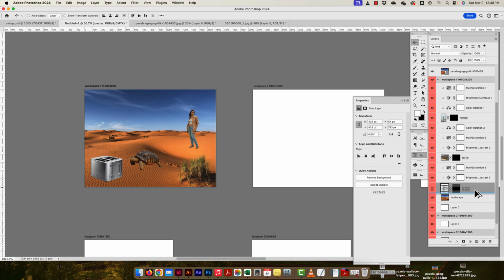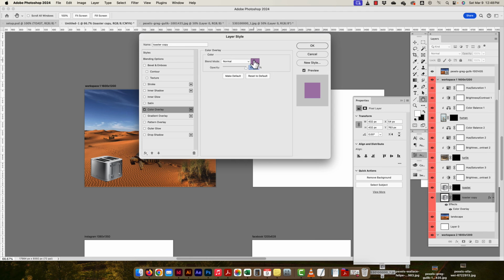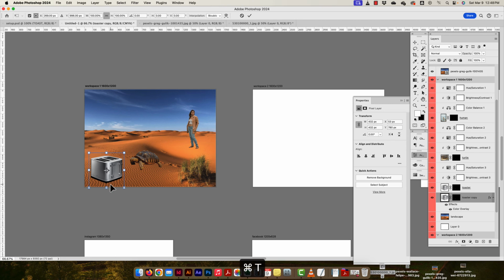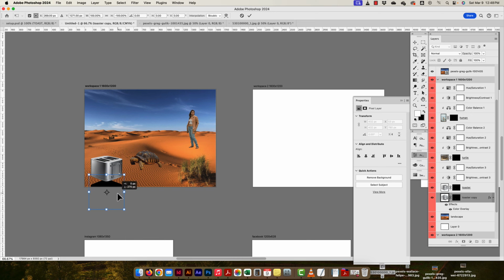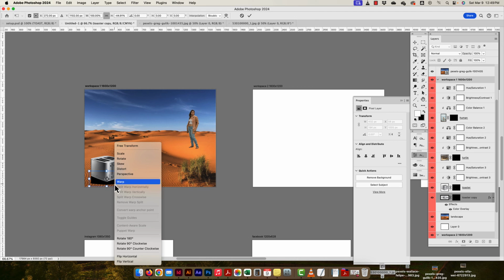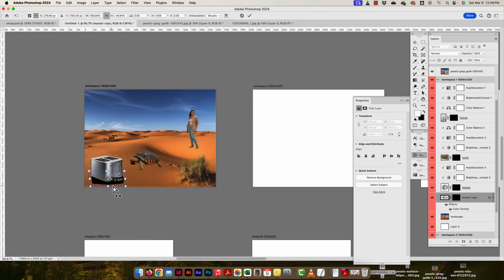Another way to do that is actually to duplicate your object, double click on that layer style again, and color overlay, just make it black. I'll say okay. And now what I can do potentially is flip it. I'm going to Command T, right click and flip vertical. And what that does is it will flip it like this, the opposite way, and now I can say that's my drop shadow. Once again, kind of working, kind of not working. I'm not loving that. I could also shear it. So I could right click again, I'm still in the free transform, and I could skew or shear, and I can make it as if there's this shadow happening here, which isn't horrible. And once again, I could fade that out with the opacity. Now, those are two methods.